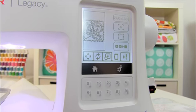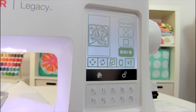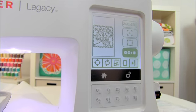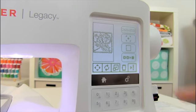And the final button in this screen is the monochrome button. If you have a multi-color design and you decide you just want to stitch it out in one color and not have it stop and tell you to change thread colors, you can select that and activate it, and it will stitch out in just one thread color.